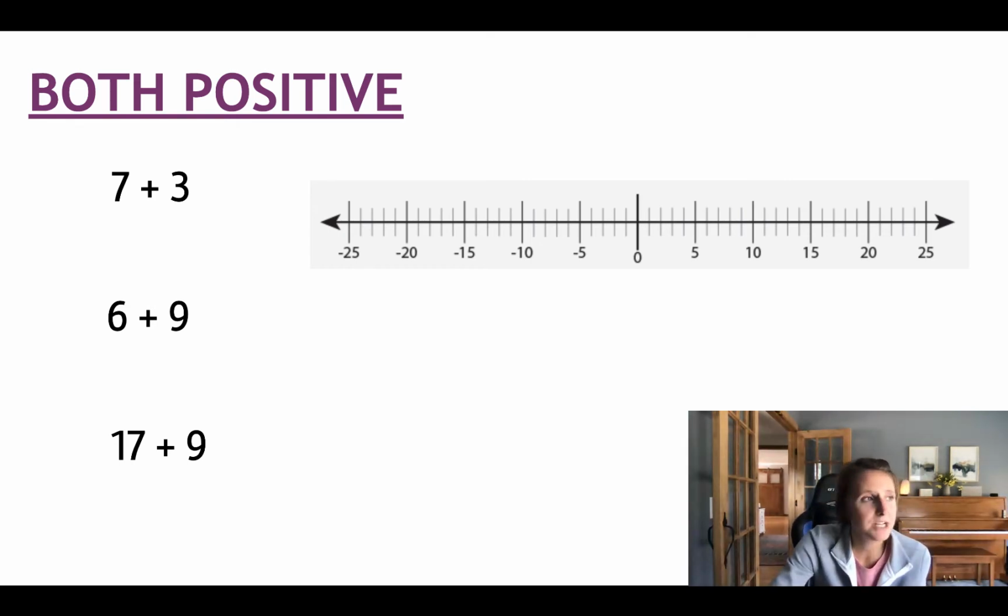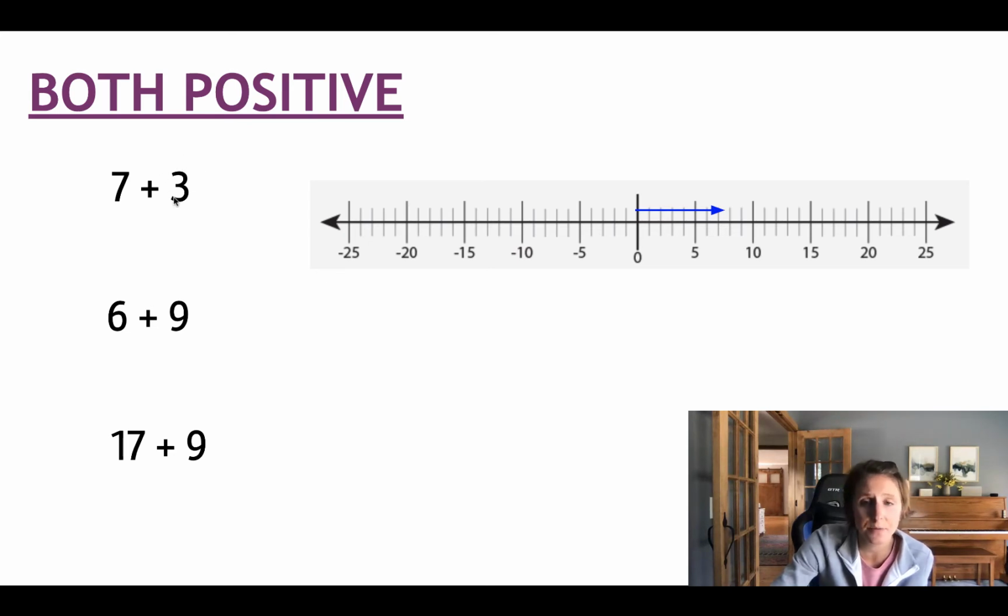I want to remind you to not forget what you already know about integers, and you know how to add positive integers. I'm just going to refresh your mind on what you did way back in your elementary days. So looking at our first expression, write this down in the box for both positive: 7 plus 3. You're starting at 0 on the number line. This 7, the first term, tells you to go in the positive direction.